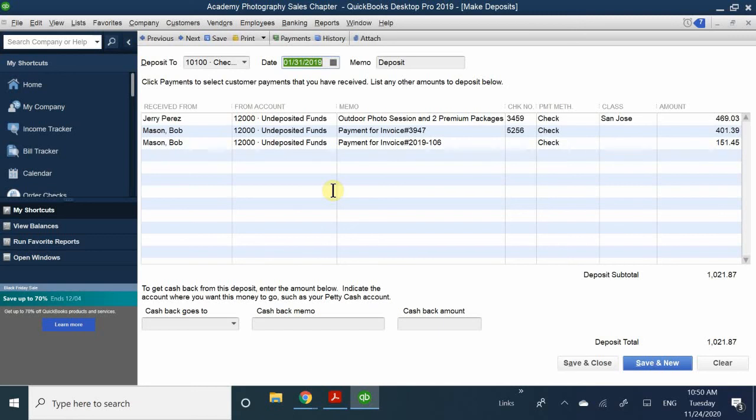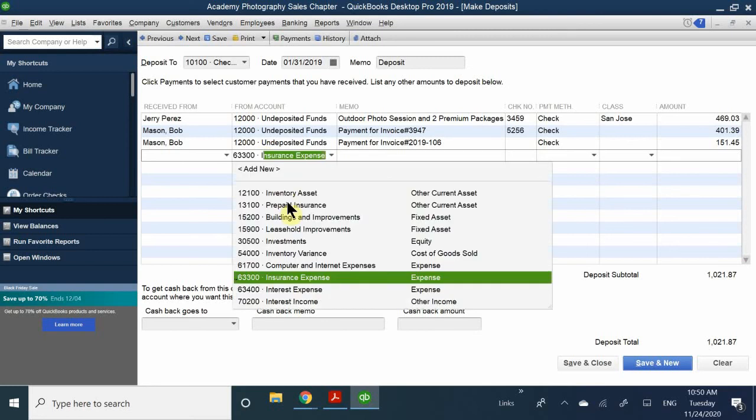Or, yes, or if you got into a partnership, someone decides to give you the money for investing for you to be able to do whatever you need for your company, then you may do so. So in this case, I'm going to add one more line item down here. So you can add as many line items as you want. And in this case, I'm going to do an investment.